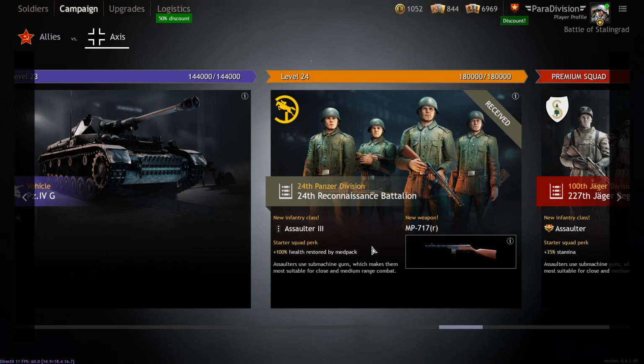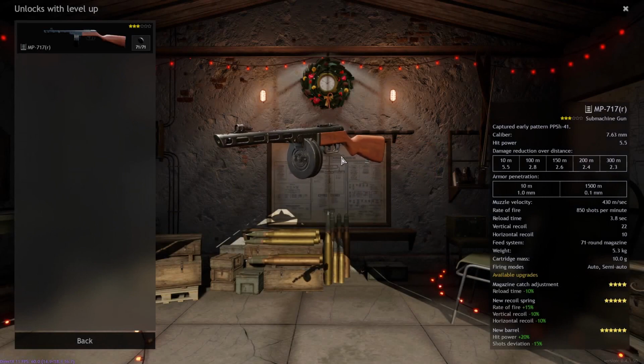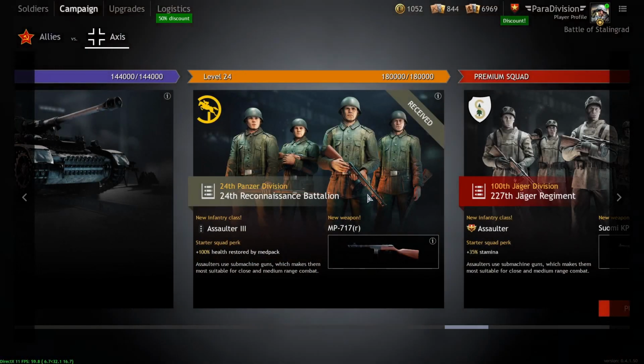Now, level 24 is where you have your next big power spike. The reason for that, very simple. You get basically the German PPsH. German PPsH means you literally have a weaker version of the Soviet PPsH. Besides that, it's like the same thing. It's basically a captured early version of the PPsH. Now, what does this thing give you? Very simple. This is much better than a Kirali.